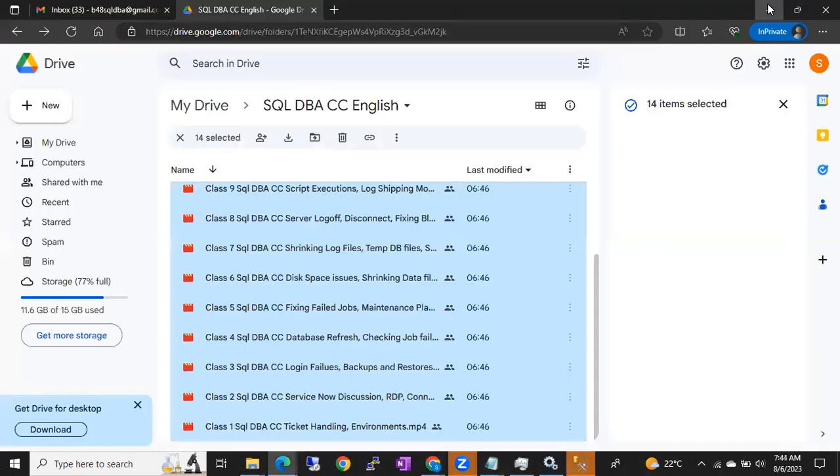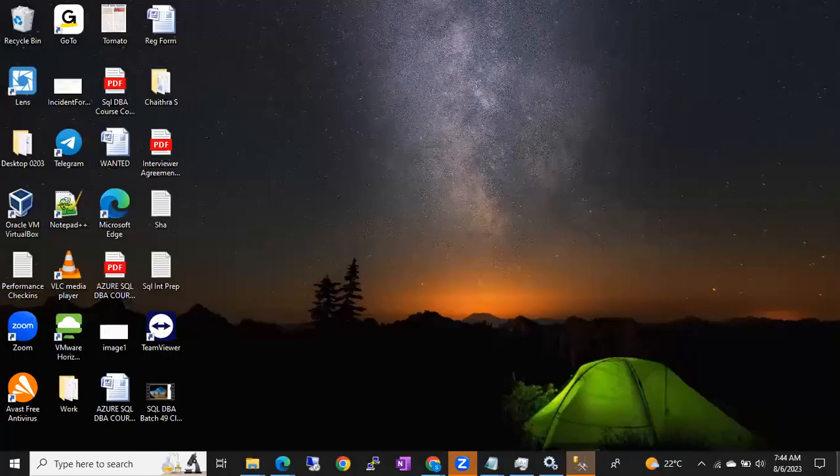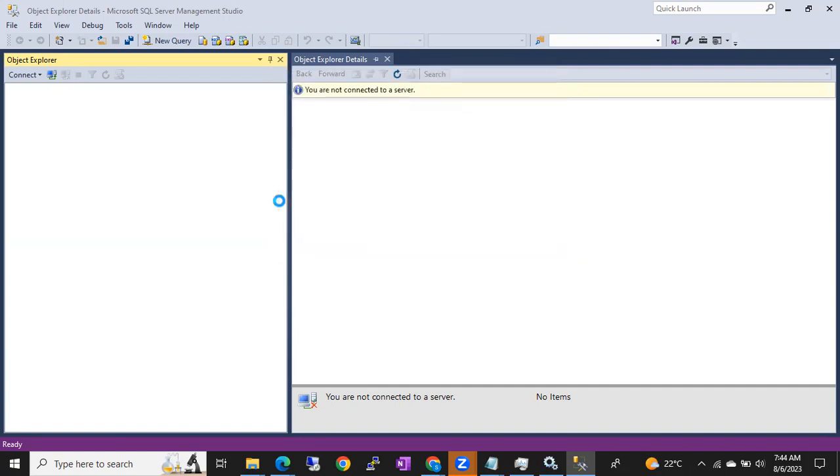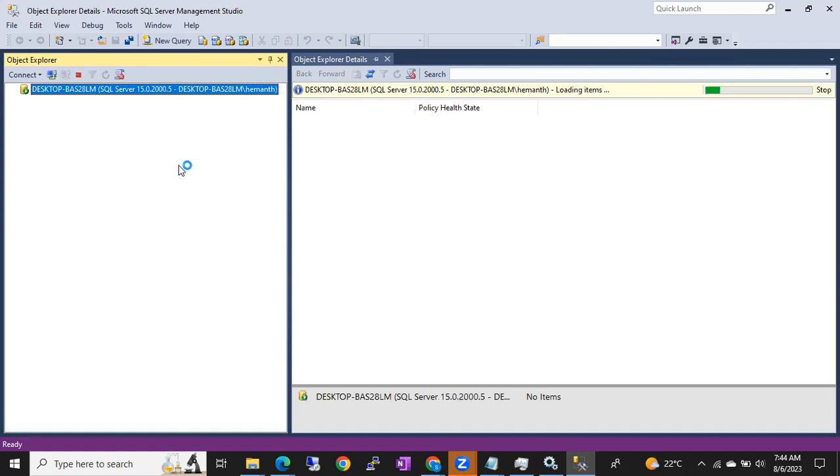So videos I have already uploaded, guys. Right. So this is my Management Studio tool, guys. Using this tool, I can connect to SQL servers. So just click on connect. Forget about all these things. Again, we'll explain one by one. Every component will be discussed, guys. Nothing to worry. So I'm just connecting to the existing SQL server. Once I'm able to connect, you can see here.